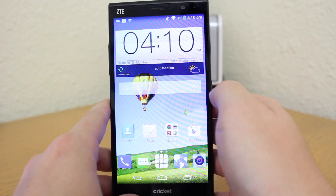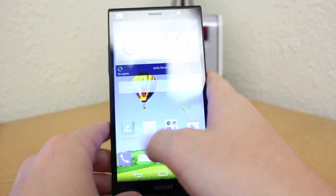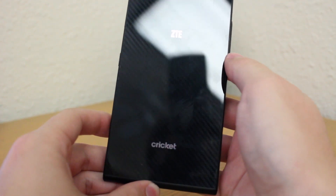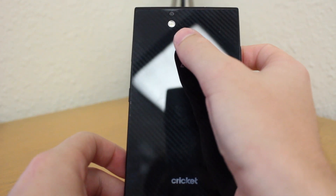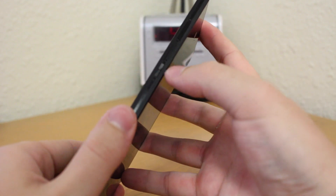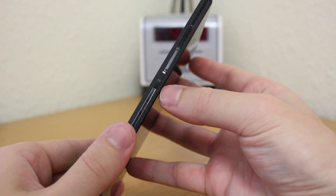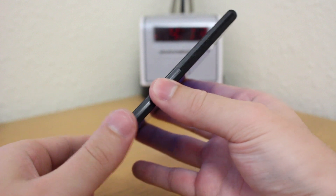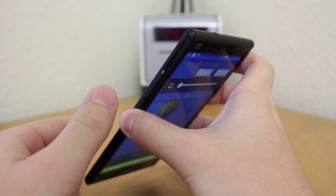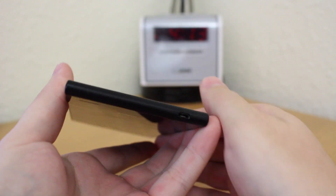Taking a look around the device, you get a 5 megapixel wide angle front facing camera next to an LED indicator and earpiece. On the bottom right corner of the back of the phone is your external speaker, which is pretty subpar, and the rear of the device is a glass finish with kind of a carbon fiber look, and the rear camera is 13 megapixels with flash. The right side of the phone houses the power button, the SIM card tray, as well as a micro SD card tray. The left side has just the volume rocker, and the edges all the way around the phone are kind of a plastic finish. The top of the phone has a 3.5mm headphone jack and a small microphone hole, and the bottom has just the micro USB port for charging.